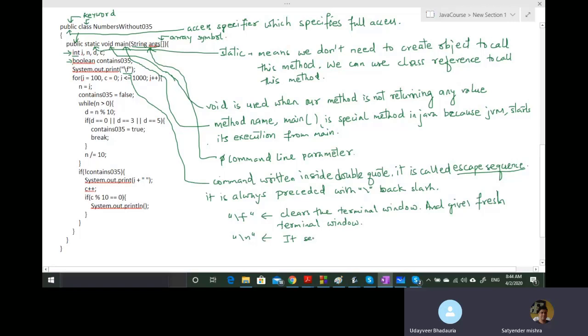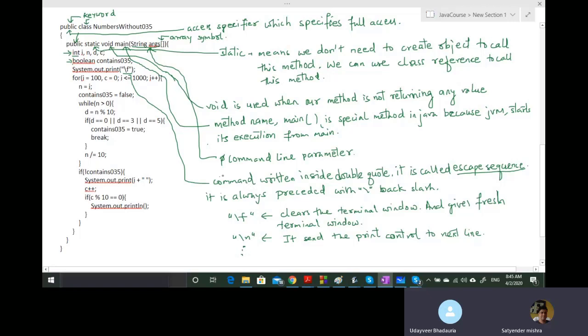It sends the print control to the next line. Fine. Okay, so these two, and there are many more, but mostly these two are the most useful, right?